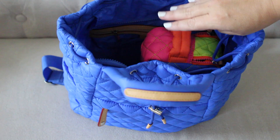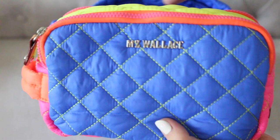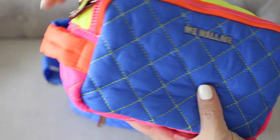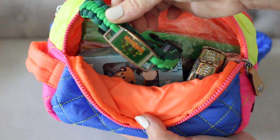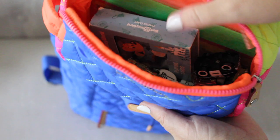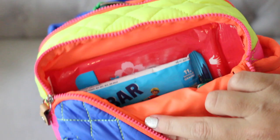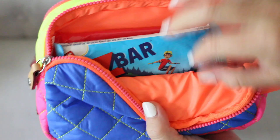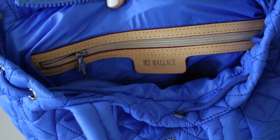Then in the pouch right next to it — I love this pouch, they release it with different launches and the neon one is absolutely darling because of all the different colors. I believe this one is the Sam. It has a cute little handle on the side and two zippered compartments. In the front compartment I have a few activities for the kids: a deck of cards, some wiki sticks, little mini cars, and story cubes — just things to keep them busy if we're out to eat. In the pocket next to it, I have a package of Wet Ones and two or three Zbar granola bars in case my kids need a snack.